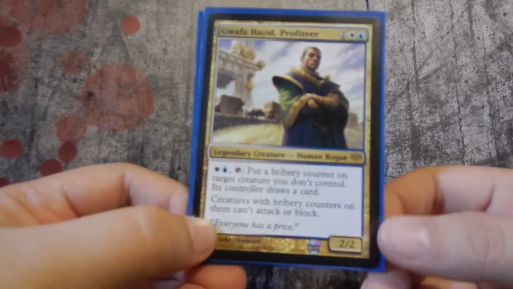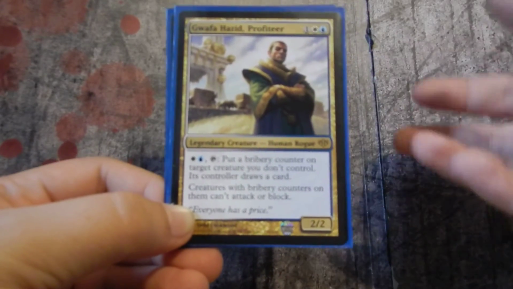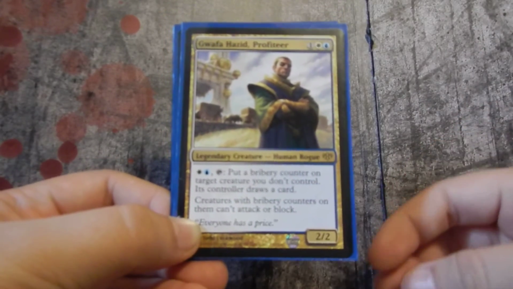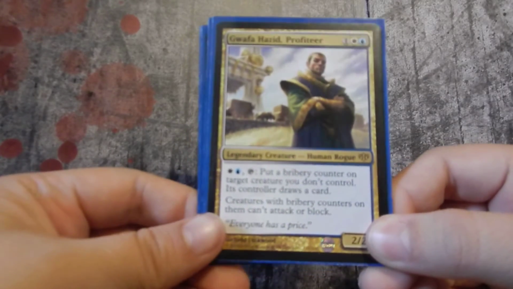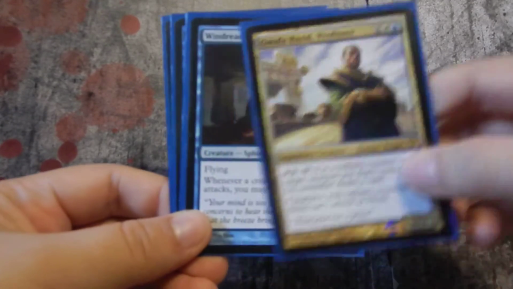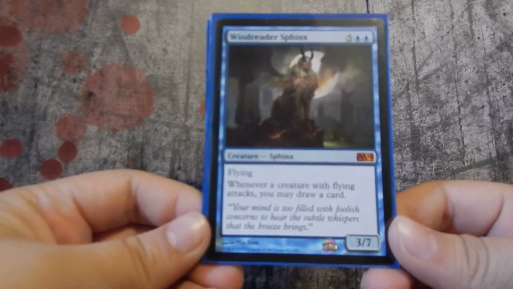Unless you have a card that's, you know, tap, remove a counter from this sort of thing, because technically it is a counter, so you can remove it that way. But most of the time when I've played this card, people have an extremely difficult time trying to get rid of those bribery counters. So I've had such good luck playing this card before. It's pretty awesome. And then I have Wind Reader Sphinx.